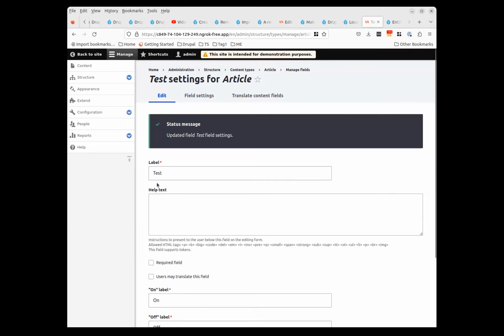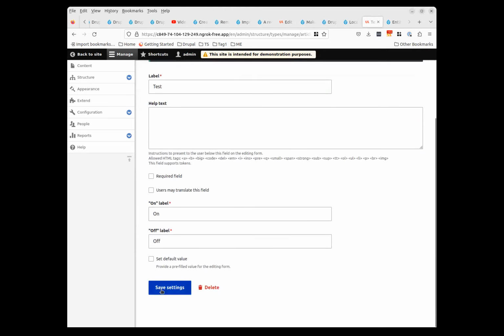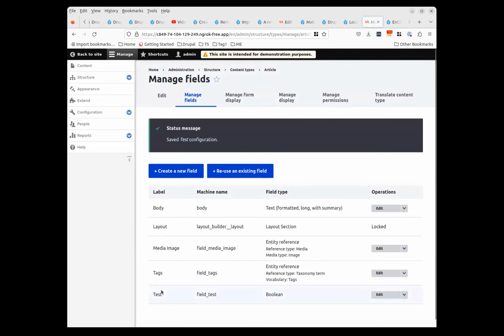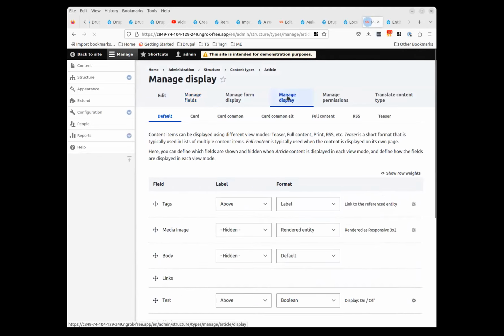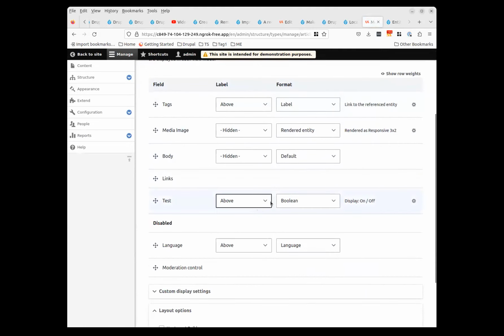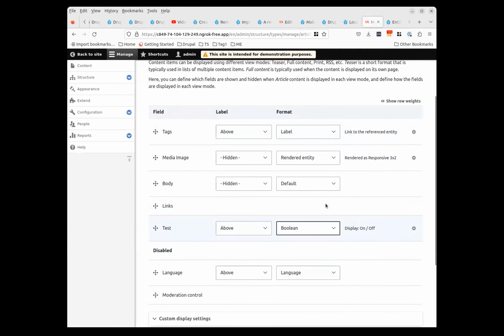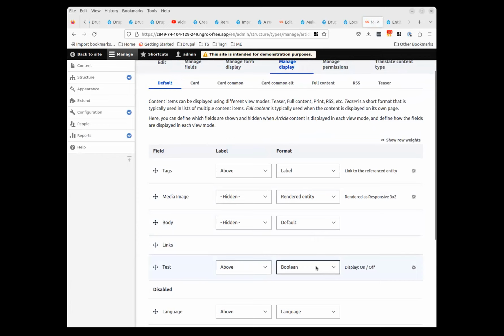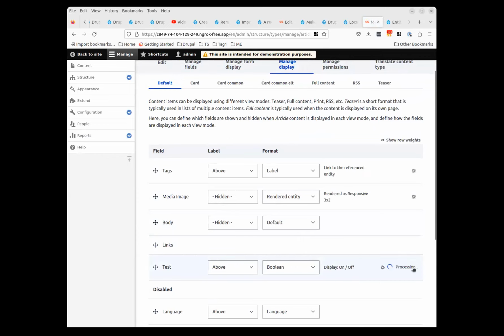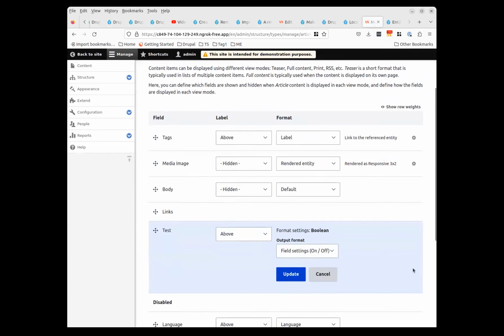Ralph, I need some guidance here. Sorry, just create it. Okay. Apologies. Then go to manage display, and then go to the Boolean field. Yep, and go to edit, and switch the output format to custom.